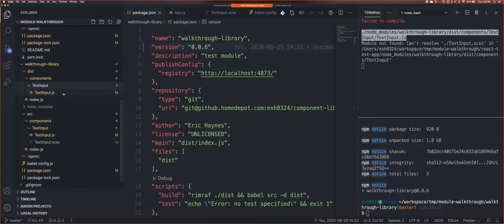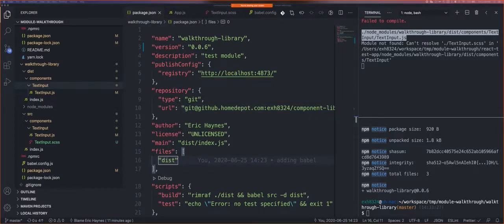It does have an option to copy some files, but at this point I want to move on to the concept of bundlers, which is going to make things a lot easier for us. So we won't have to run Babel manually anymore. And the bundler I'm going to use today is called rollup. So the two major ones you'll probably hear of are rollup and webpack. And while their distinctions have gotten a little blurry over the years, a good rule of thumb is that webpack is for web applications and rollup is for library code.